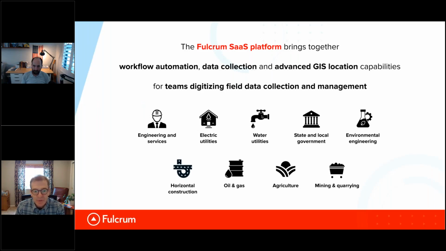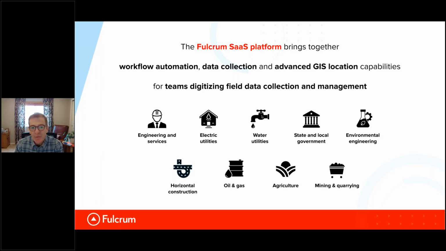When we look at the Fulcrum platform, there are three major areas that we look at in terms of workflow automation for data collection with advanced GIS location capabilities. And we look at this across several different industries that have a really heavy usage and requirement for robust GIS capabilities. These are the industry vertical areas of focus, which a lot of folks on the call today, who are our customers already, are using.